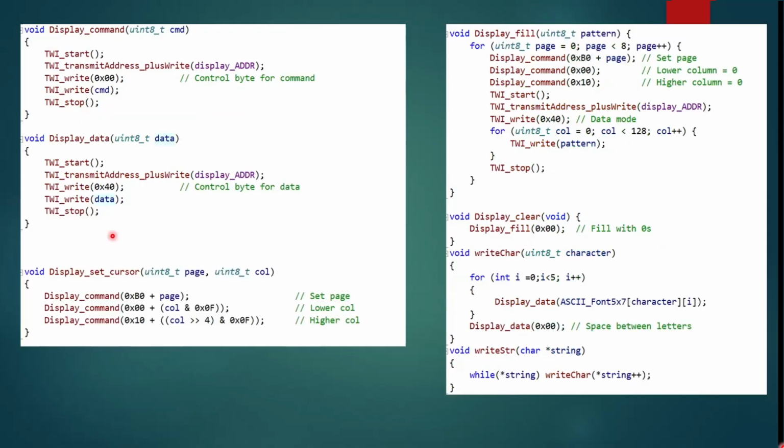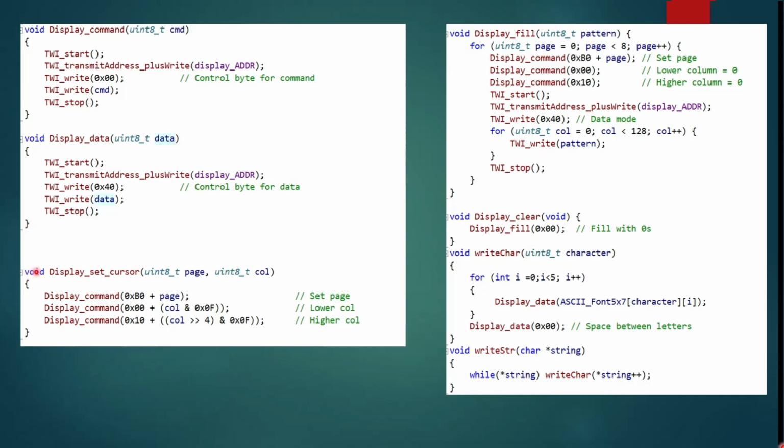The display address is 3 hex, and we got that from the data sheet, the specification. Okay, now let's look at transmit data. Transmit data is very similar to transmit command, except that we send a 1 instead of the 0 for the data command portion of the word. So we do the start, that's I2C protocol, transmit plus write, again I2C protocol, then we send the control byte, 4 hex, which means that data follows, then we send the data and we stop.